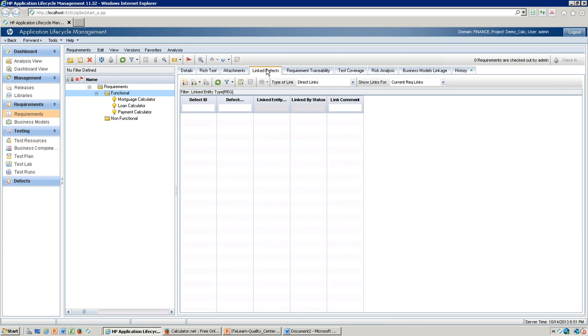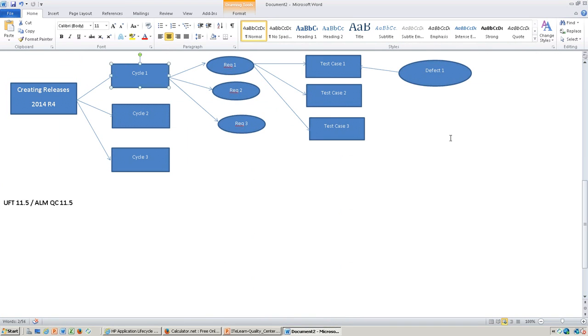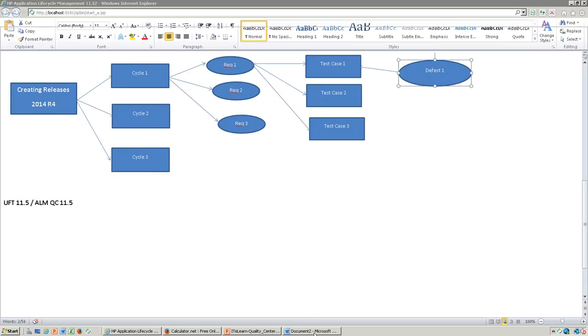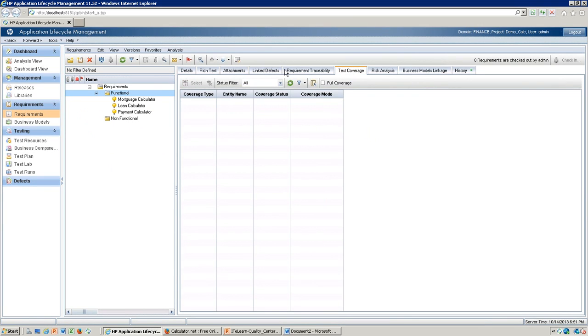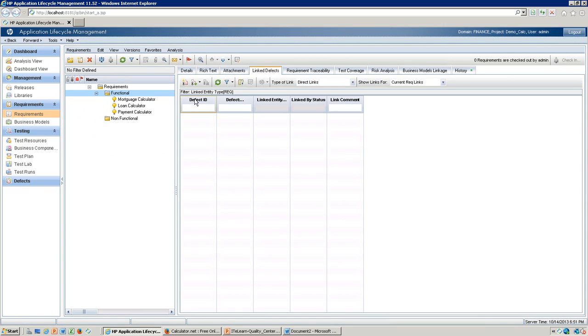So on a folder level, you can also map the defects to the requirement. Understand this particular workflow: you create the requirements, then you have mapping to the test case and also to the defects, right? So on a requirement level, you can have your tests, and you can also have your defects. Okay, this is on a folder level requirement.